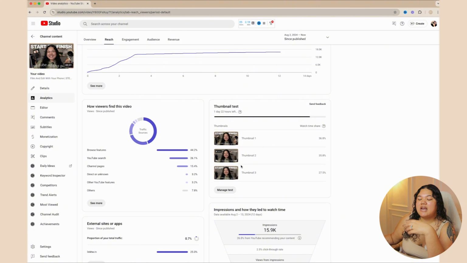So first and foremost, you want to make sure that you have a good topic. You want to make sure you're talking about something that people are searching up, talking about things that your ideal audience wants to watch. You're talking about something of interest. Then your thumbnail. You want to make sure that your thumbnail captivates the eye of your ideal audience. If it's not captivating, they're not going to click on your video. So with my thumbnail here, I have A/B testing right now at the moment. So with my thumbnails, the best one that I had was the start to finish YouTube editing guide. Apparently that is a factor that contributes to my low CTR. So it could also be the topic.